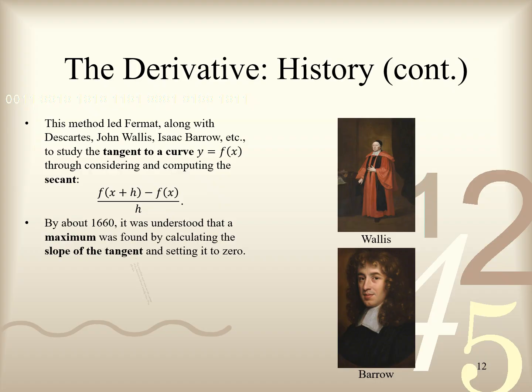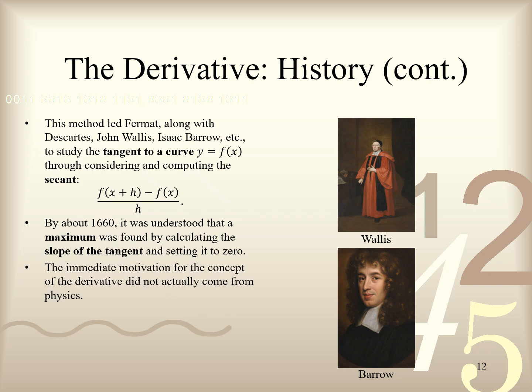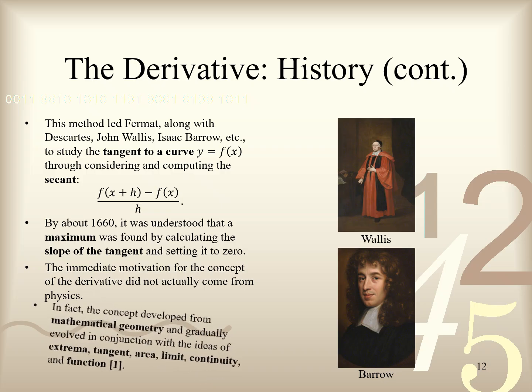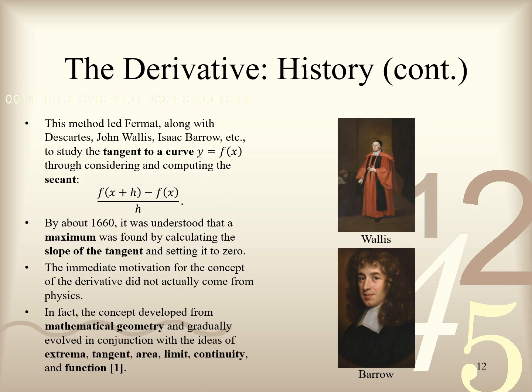The immediate motivation for the concept of the derivative did not actually come from physics, though we saw some applications of the derivative to various areas of physics. In fact, the concept developed from mathematical geometry and gradually evolved in conjunction with the ideas of extrema, tangent, area, limit, continuity, and function, as in reference 1.